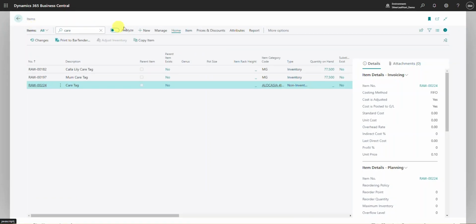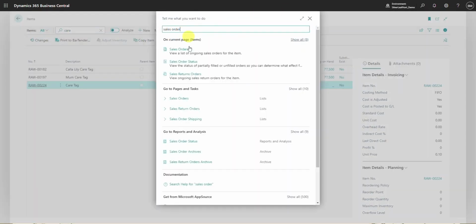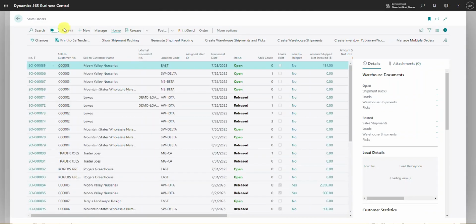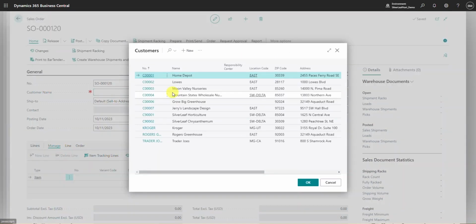I'm going to navigate to a sales order. And I'm going to create a new sales order for Lowe's. And as we saw earlier, we know that we've set this value-added item combination up for Lowe's already.